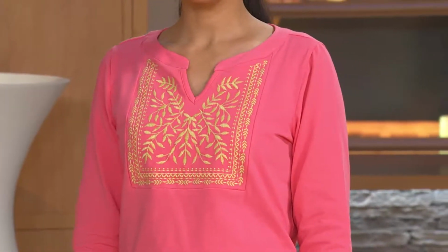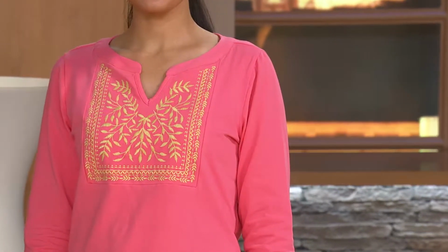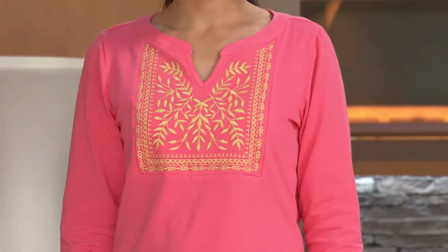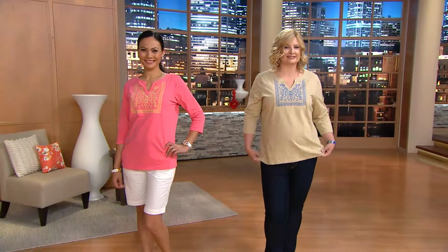It's A265682. We got about a minute and a half remaining here if you need bottoms as well. We've got some active bottoms coming up a little bit later in the show, and maxi dresses. I've got a bateau neckline t-shirt. Oh my gosh, I hope you plan on, oh, I even have scarves in the show too.